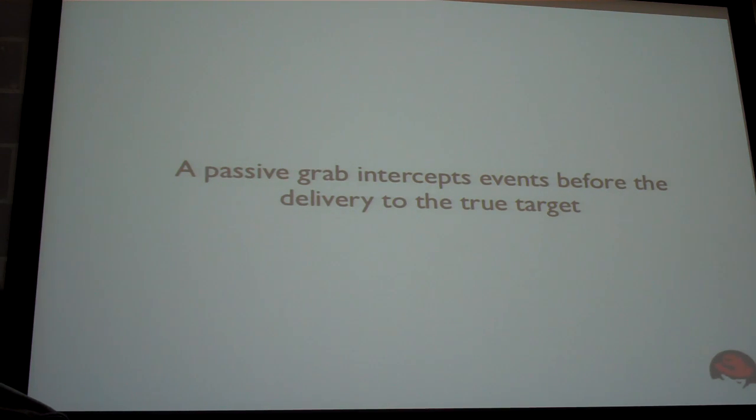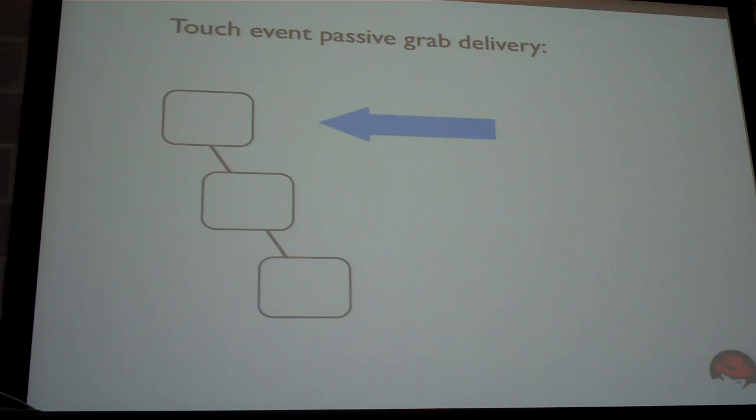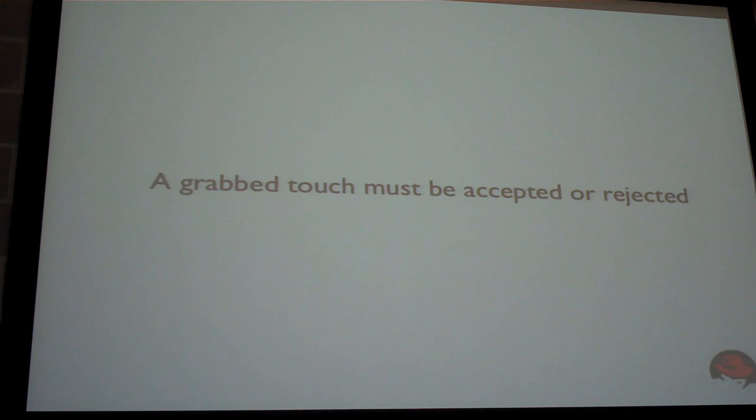For grabs, you can basically do the same thing. You can intercept the grab. So for a grab, if we have the window hierarchy on the left here, if you click into a window, the first client that has a grab on the window gets the event. Then that client needs to decide what to do with the grab. So it has to either accept or reject it. And once that is done, it just goes on to the next client. This is pretty much like pointer grabs work, with the exception that touches always have to be accepted or rejected.